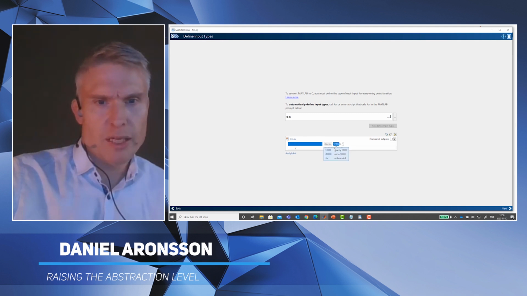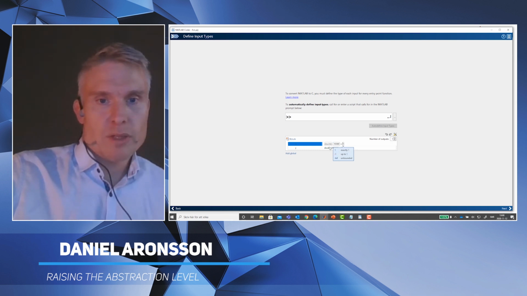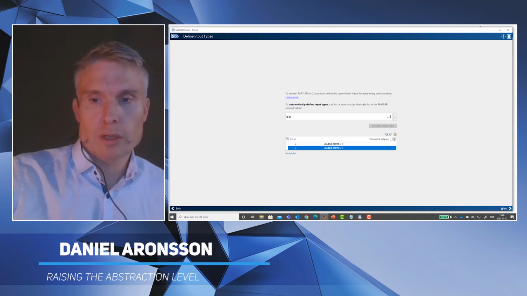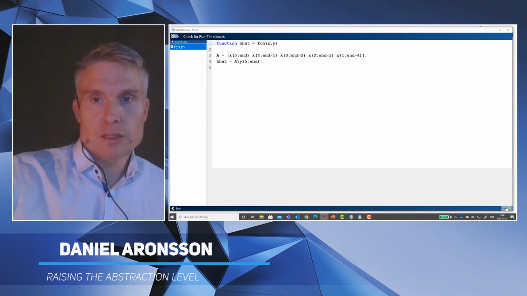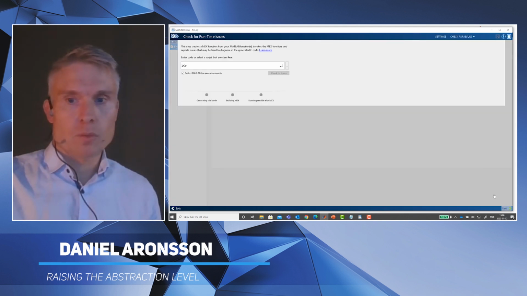And I'm going to do something else. You see I specified the size 10,000. I'm going to specify the sizes as colon 10,000, which means up to 10,000. That will allow my code to accept data sizes that are up to a certain size, but they can be smaller. I'm going to specify that and go back and see what happens then.